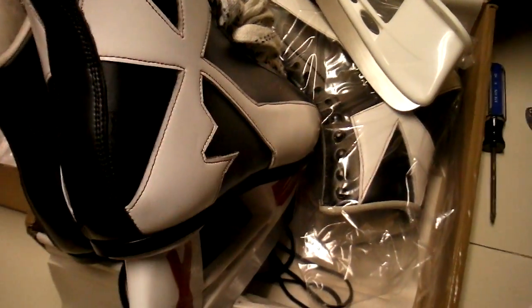Alright, so now I'm going to talk about what has to be improved with this fourth prototype. So one less hook, and I'm going to put a hole in its place. So here, let me show you.